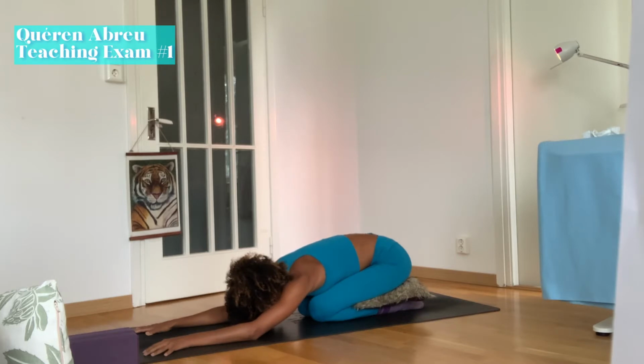Observing how your body is feeling right now. Observing the results of that chest opening. And try to compare how you're feeling right now with five minutes ago, before we started the practice. What are the differences, the subtle differences? Where do you feel heat or cold? Where do you feel release or tension?